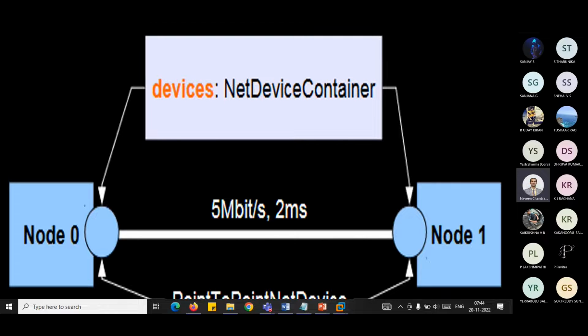Those are what we call link attributes, and the attributes we are considering here are nothing other than the bandwidth and the delay. What is bandwidth? It defines how much data can be transferred at a time. With respect to digital transmission, you may also call it data rate: how many bits can be transferred per second. In this example, I am considering 5 megabits per second. Is it a constraint? Never. If you want, you can vary the bandwidth and observe the results.